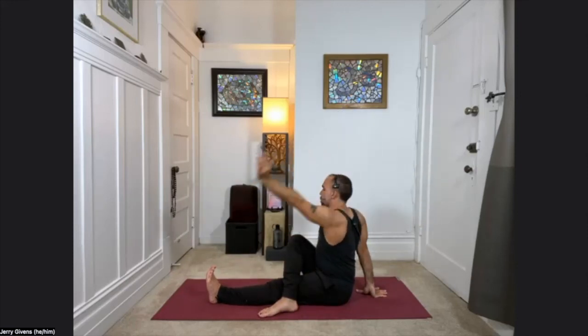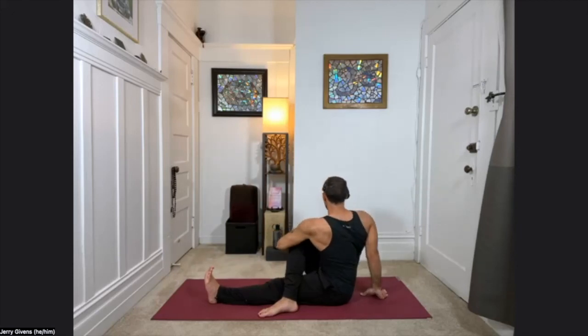With your exhale, sweep the left arm around, hook the knee and twist, roll the right shoulder back and look behind you. Good. Now, once you're in the pose, sit up a bit taller, feel the chest lift. And then exhale, roll the right shoulder back a little bit more. And breathe.